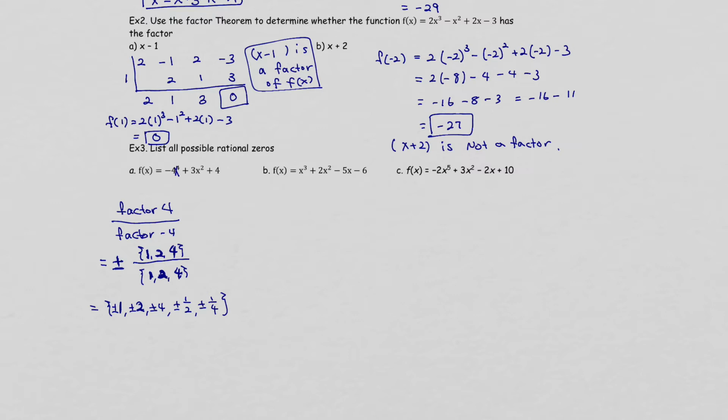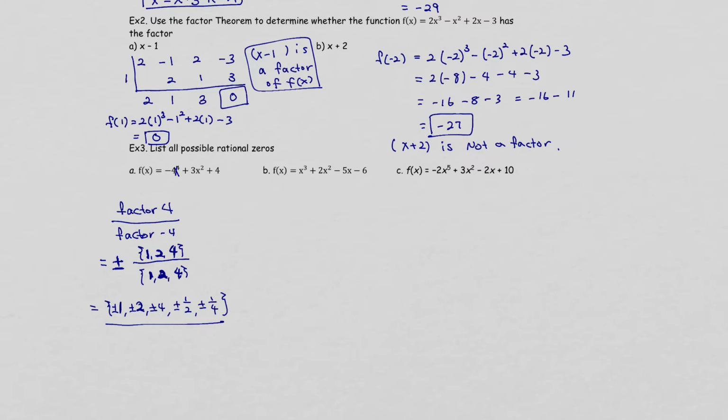So if you cannot factor and no factor was given, then this is how you find the possibilities. One solution of this function should be here. After this, you're going to plug into all of these. How many? 1, 2, 3, 4, 5, so 10 of them. You replace them for x and see which one gives you 0. And that number is going to be a factor, right? That's how you reduce the 4th power into the 3rd. So once you find one solution, you have 3 more to go, right?